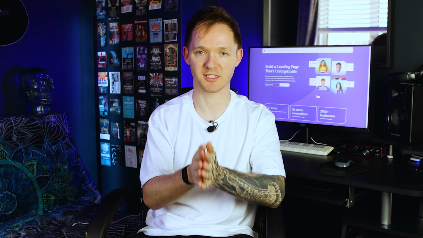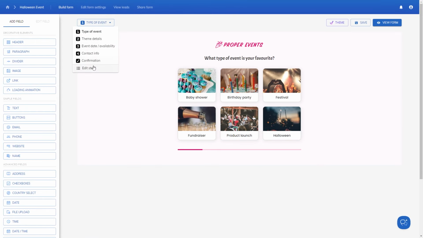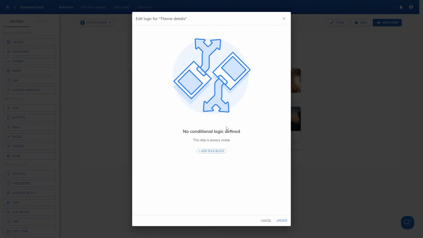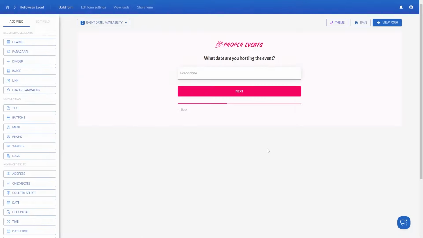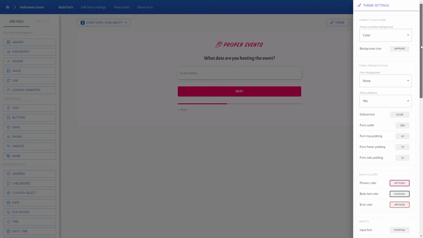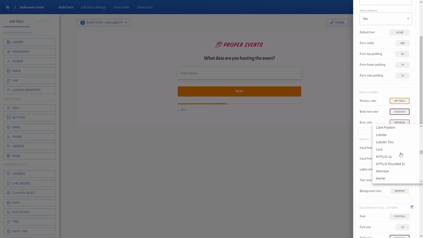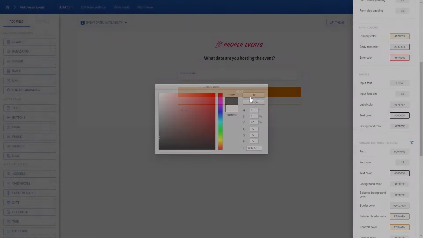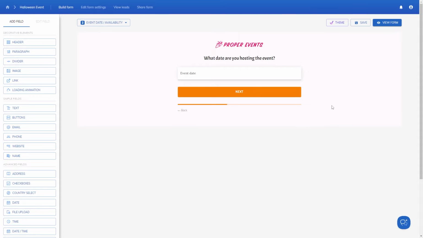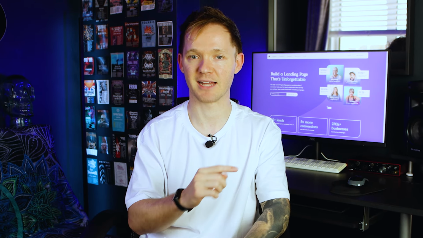And now it's time to customize, another one of Growform's strengths. In the top left corner, we'll start there. We can use the drop-down menu to add some steps, reorder them, even add some conditional logic if we want. On the right hand side, I can use the theme settings to ensure the design and the colors match our brand, which from experience will make marketing colleagues very happy. Once you're fully satisfied, we can make your multi-step form go live in Growform by clicking Save, which you will see in the top corner. Of course, you can keep playing around with all of this to your heart's content, but I'm certainly ready, so let's head to the next step.